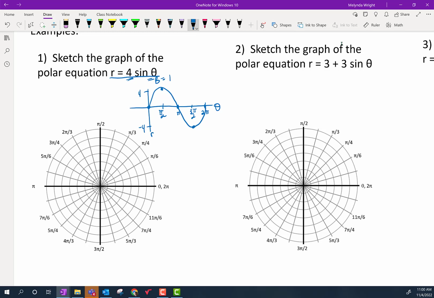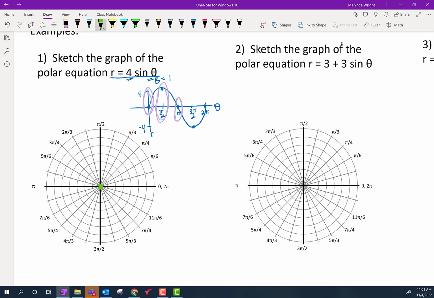I'm going to pull it off of this graph. Now, hopefully this brings back memories of us graphing before. Hopefully, pleasant memories, right? I'm sure. So what we're going to focus on are each of these points. So we're going to do this point first, then we're going to graph this point, then we're going to graph this one. We're going to graph the points. So let's start. So we've got 0. And we need to graph the r measure is 0. So we start right here at the origin or the pole.